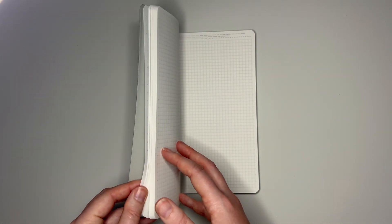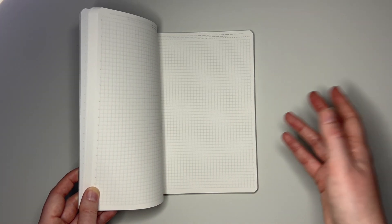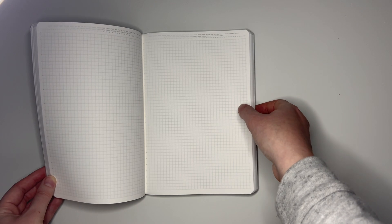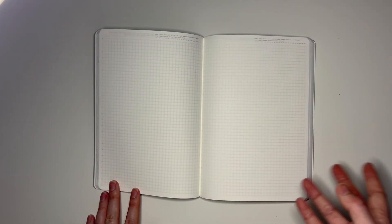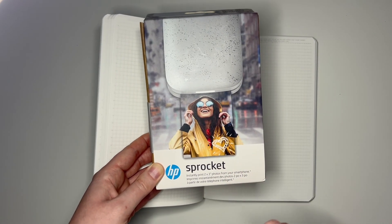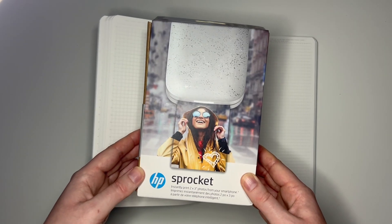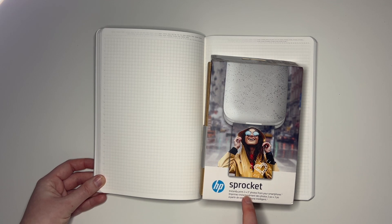First, I'm not going to make myself journal every day because sometimes I feel like I'm forcing it rather than journaling when I really want to or have something to write about. I also like that because this notebook only has enough pages for one journal entry a day — it's a 365-page notebook — so if you journal every day you never have extra space, and some days there's a lot going on. I'm looking forward to having extra space for when I really want to write more. Another change I'm making: I got an HP Sprocket, which is basically a tiny printer that prints directly from your phone. I've wanted one for a long time and I'm so happy I finally got one. I think it'll be so fun to print little 2×3 inch photos and put them in here.